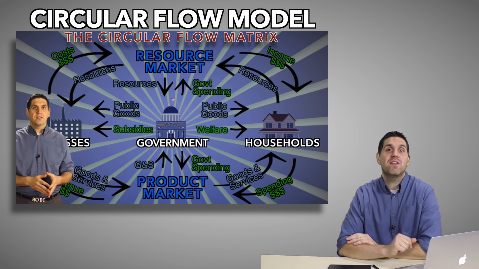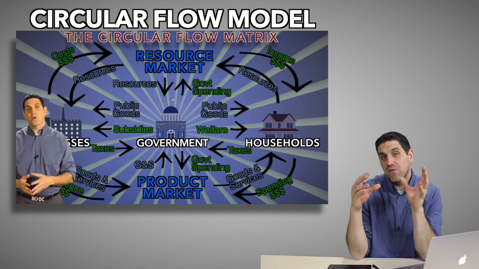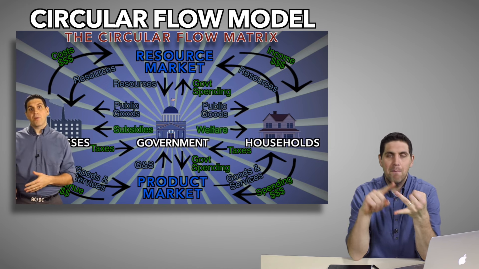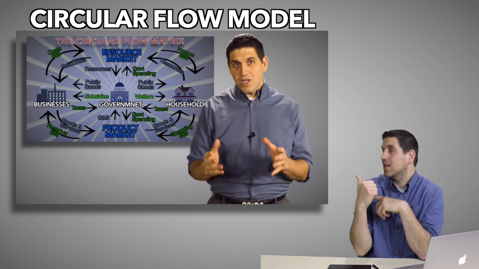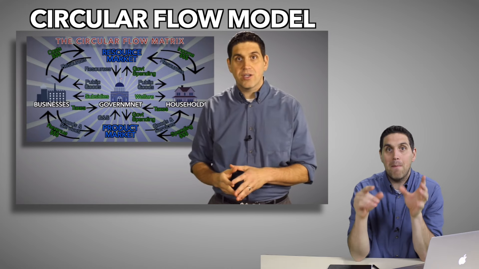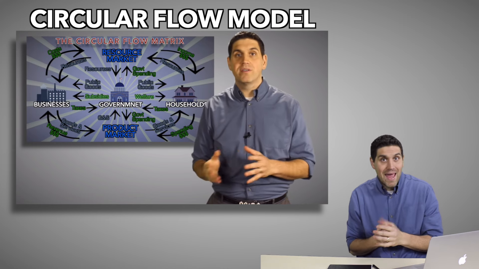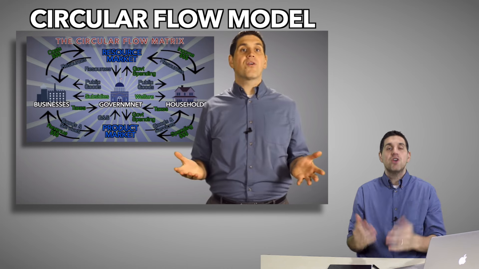The last concept you're going to see in this unit is something called the circular flow model. I'm not going to explain it here, but there's a video that explains the entire thing. It basically shows you the relationship between households, businesses, and the government. Businesses supply products but demand resources. Individuals demand products but supply their resources in the resource market. Watch that video — it'll explain the whole concept of the circular flow.